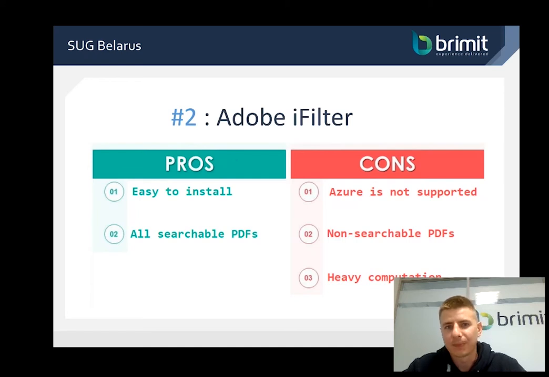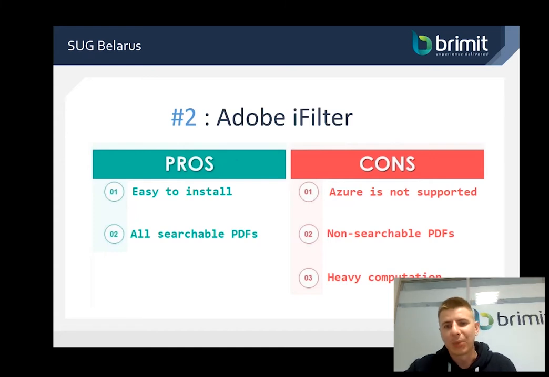Second, not all versions of Windows, and especially versions of Windows Server, support Adobe iFilter either. And of course, it doesn't contain any optical character recognition.